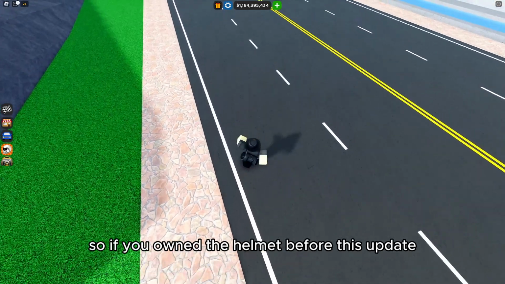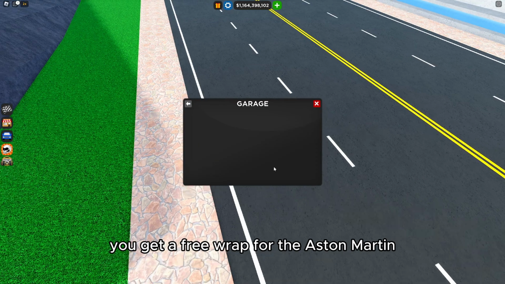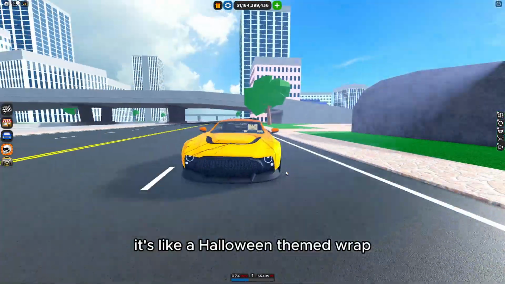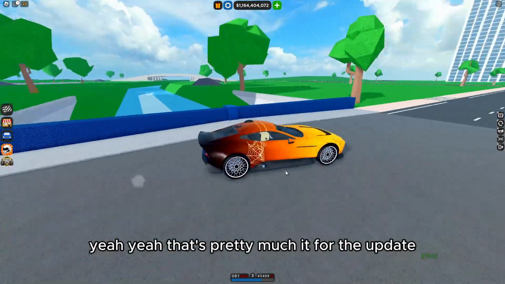If you owned the helmet before this update, you get a free wrap for the Aston Martin. It looks like this. It's like a Halloween themed wrap. Yeah. That's pretty much it for this update.